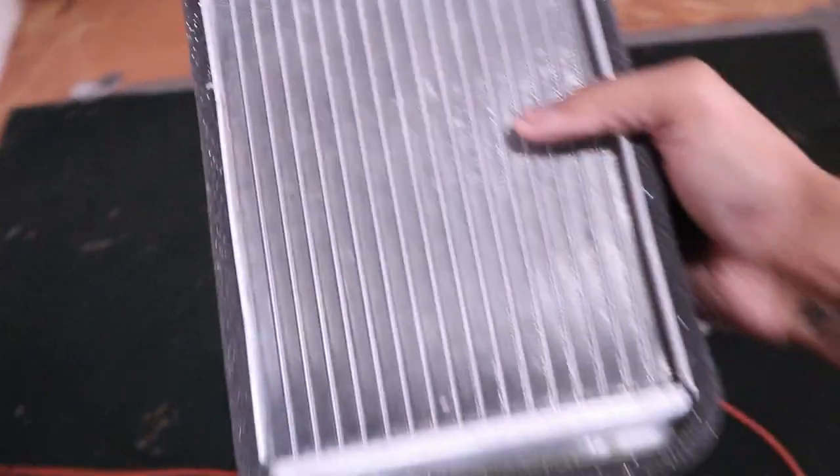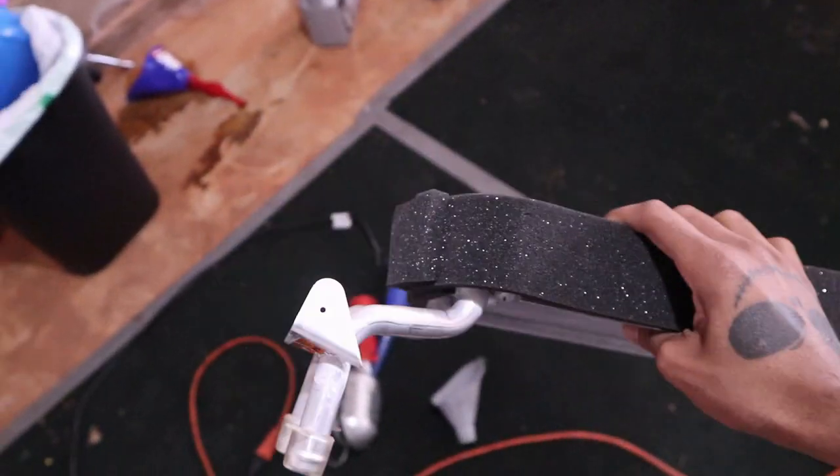So today finally gonna change the heater core in the truck here. That went out and started leaking. I got a new one here. So yeah, it should be pretty simple, pretty easy.